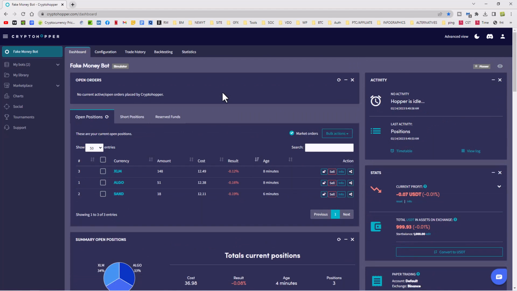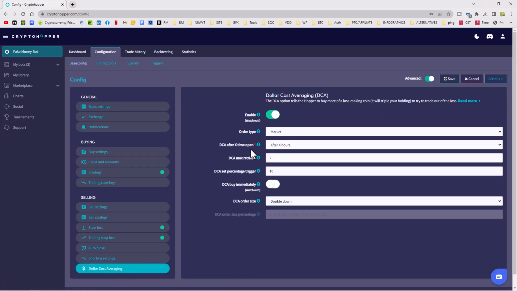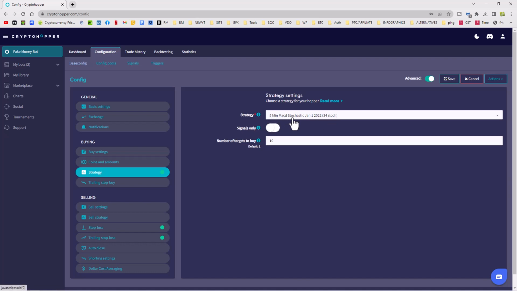Now, one thing I forgot to mention actually about the config in the DCA settings, one interesting thing. It will only DCA after 4 hours, I told you that, and at -10% for more than 4 hours, alright? It is only going to DCA also when the strategy gives off another 5-minute MACD stochastic signal. So it's going to wait for 3 things to happen. One is the position must be -10% minimum. 2 is it's been more than 4 hours at -10 or -12, -15, whatever. And then the strategy kicks off a new buy signal on the 5-minute. So those 3 criteria must be met before it does a DCA. And that's quite useful, isn't it? It's only going to DCA when there's another buy signal.